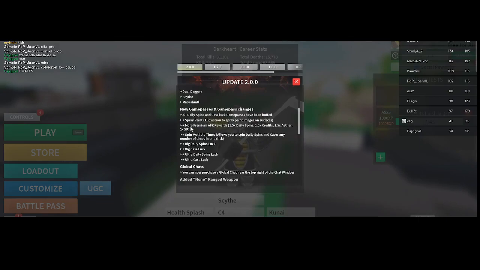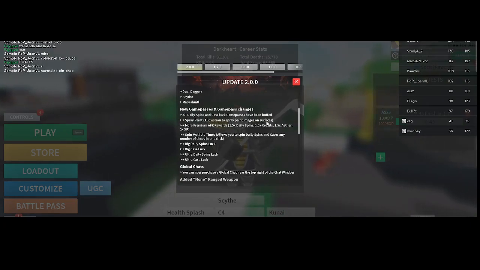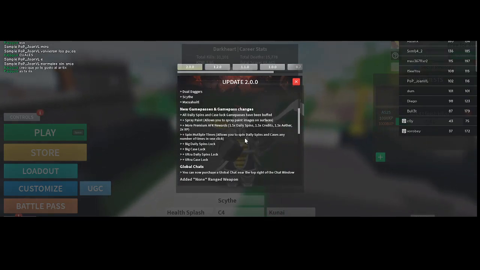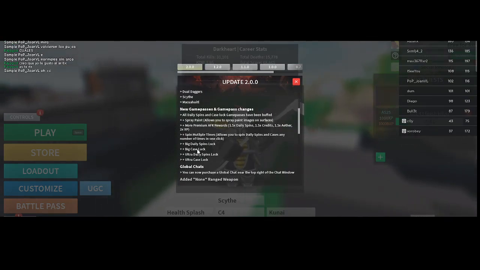New game passes: all daily spins and case luck game passes have been buffed. So that's good, that's a good sign. The spray paint allows you to spray paint images on surfaces, which is cool. More premium AFK rewards, that's pretty cool. Spin multiple times, I think that is really good. So big daily spins luck, big case luck, ultra daily spins luck, ultra case luck. I didn't get the big daily spins or ultra daily spins, because that costs a lot more than the big case and the ultra case, and so I just got the big case and ultra case because I'm going to get a lot more of that than the daily spins.